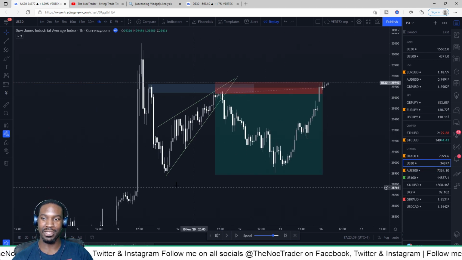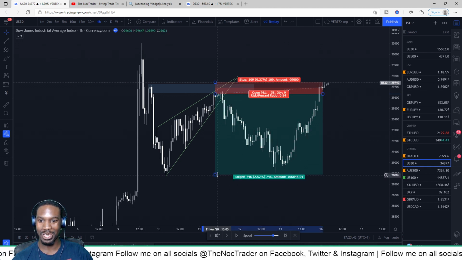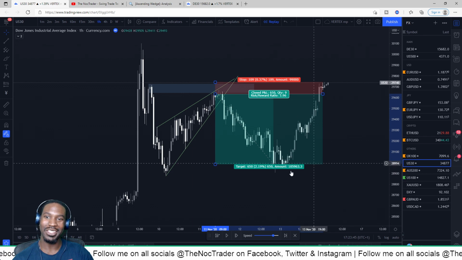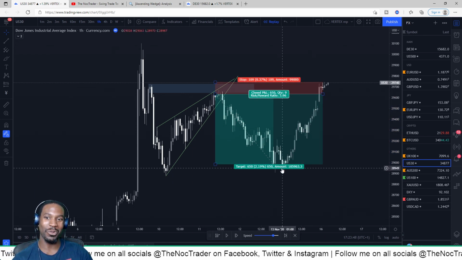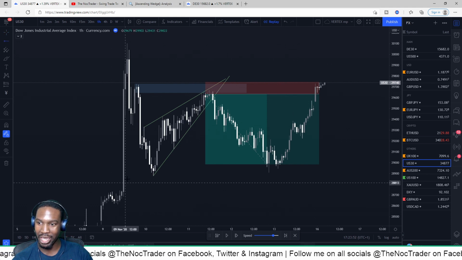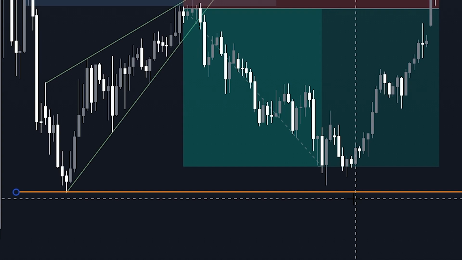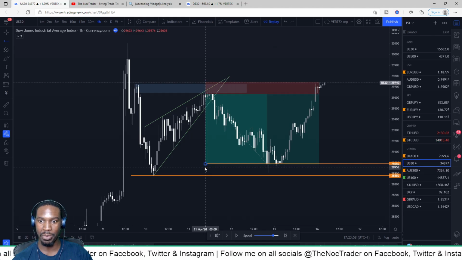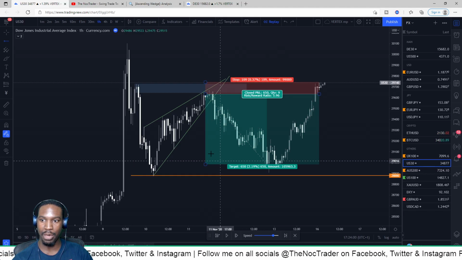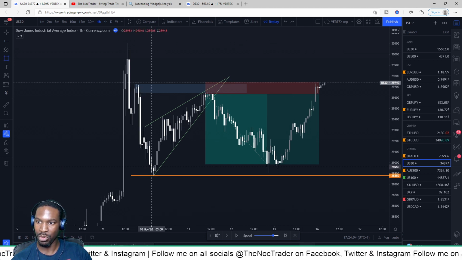Okay, here's a lesson for you guys. Maybe don't be greedy and send it all the way to the base. If it gets this close, maybe you make it a little bit higher. That's a lesson, because it came to where I wanted and it came up. You don't have to be greedy and take it all the way here, because look, it was just a little bit off. So maybe set your take profit just above the base, because in the same way this is an order block, this is also an order block.